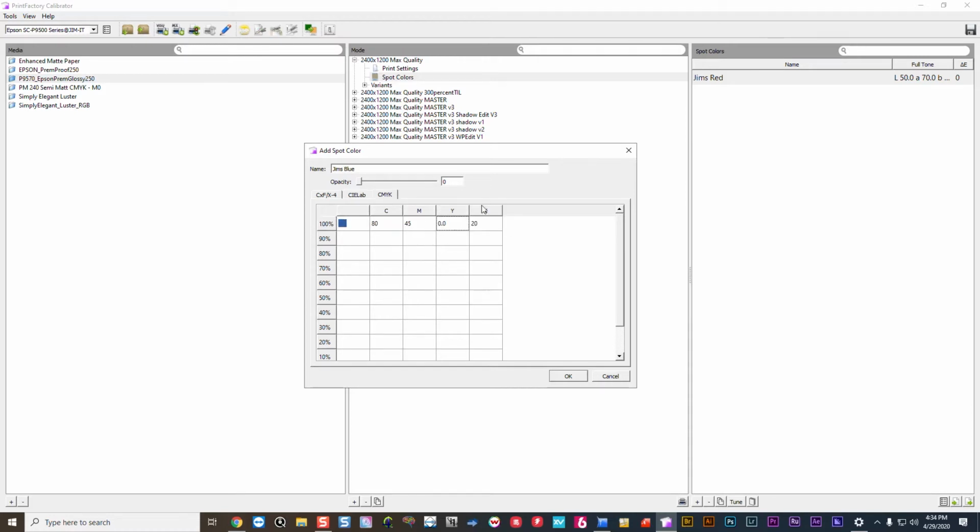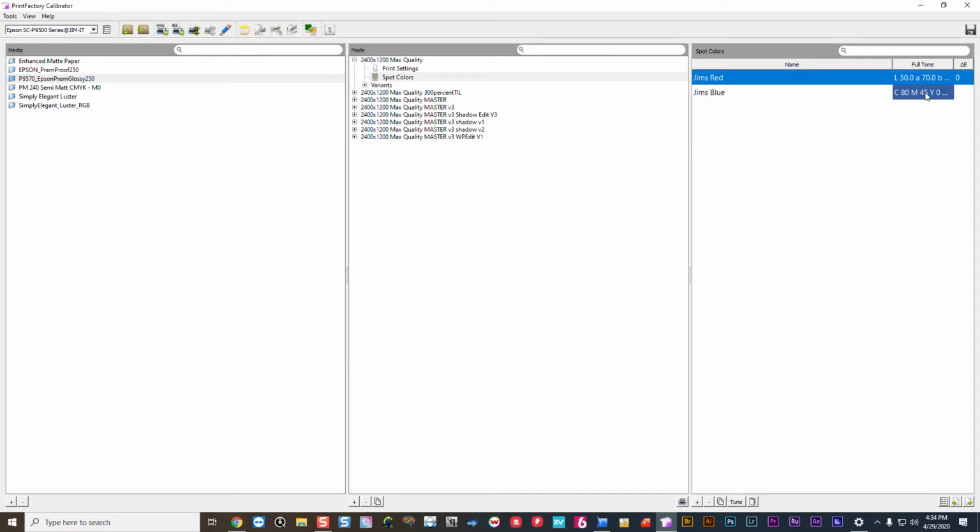Okay, so another way again, if I was to keep it on the CMYK tab and I add it in here, notice over to my right, it's actually adding that CMYK value instead of the LAB value. So it's going to render that spot color as a CMYK workflow as opposed to an LAB workflow.